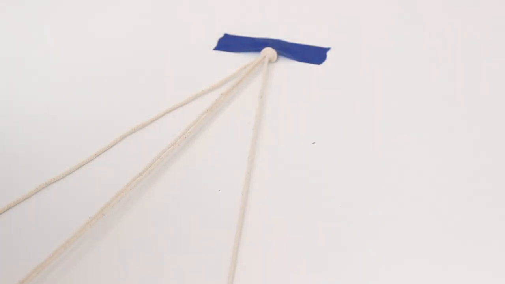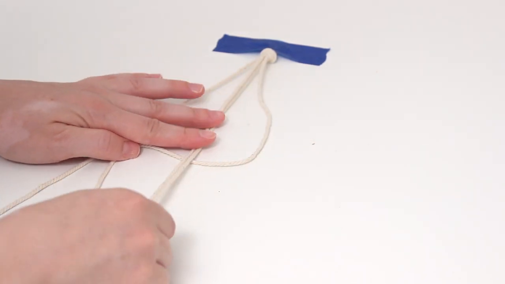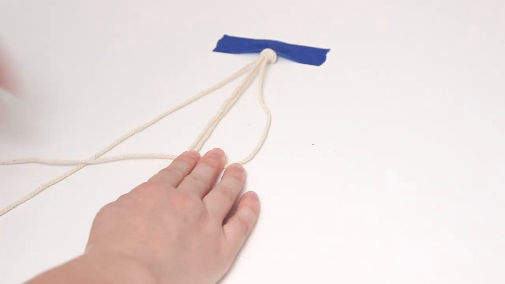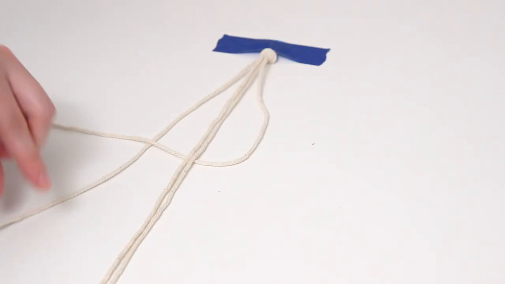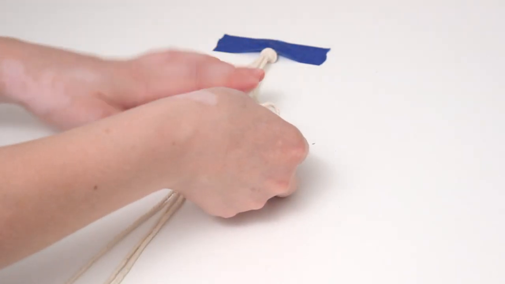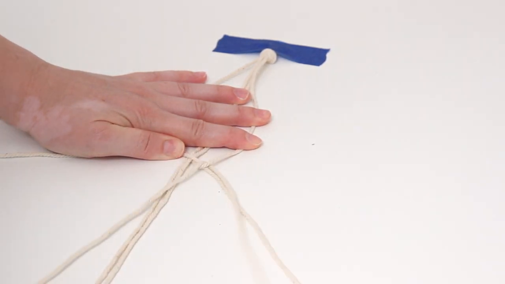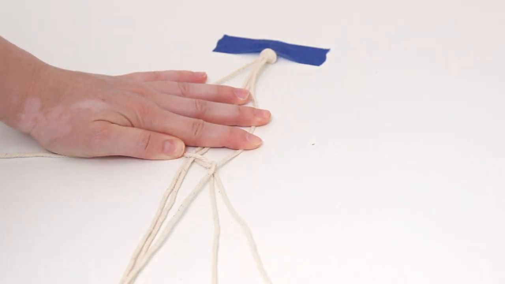And then you're going to take the piece on the right, lift up those center pieces, and then kind of take your piece on the right and make like a four shape over the piece on the left. Then you're going to lift that left piece, take it over your center pieces, under your right side string, pull it all the way through. And because these are pretty long, this part takes a little while at first, but as it gets shorter, it gets easier.